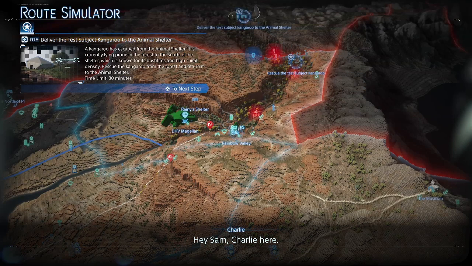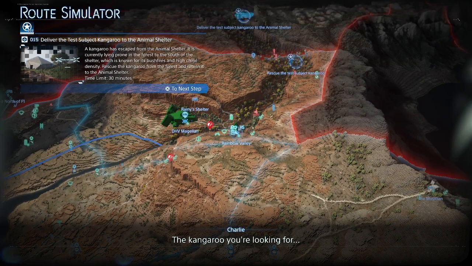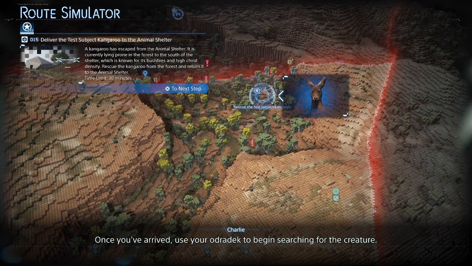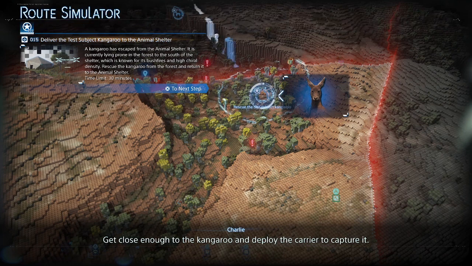Hey Sam, Charlie here. Since this is your first order involving the capture and preservation of animals, allow me to provide additional information. The kangaroo you're looking for is somewhere in this area. Once you've arrived, use your Odradek to begin searching for the creature. You can transport the kangaroo in your standard issue animal carrier. No need to fabricate anything unique. Get close enough to the kangaroo and deploy the carrier to capture it.